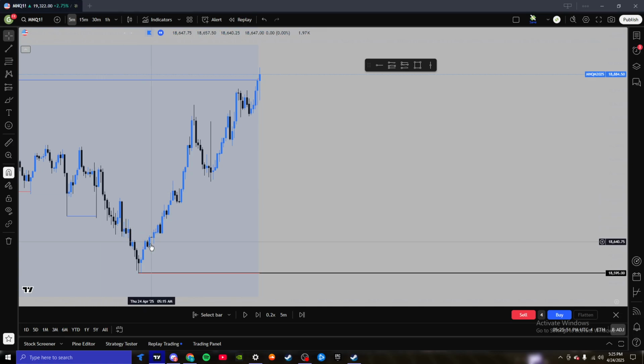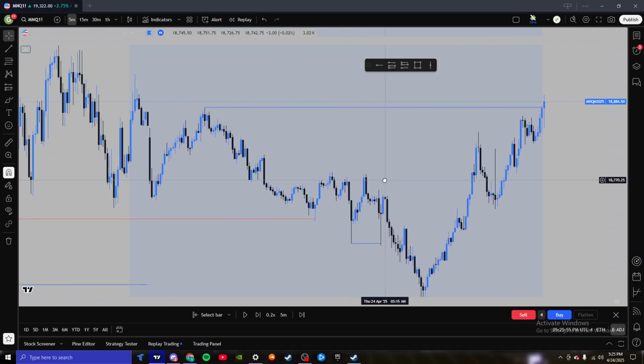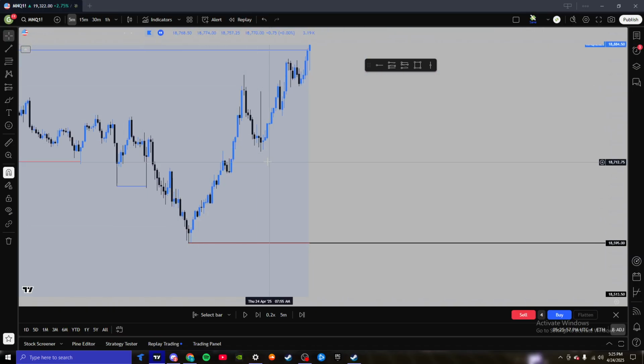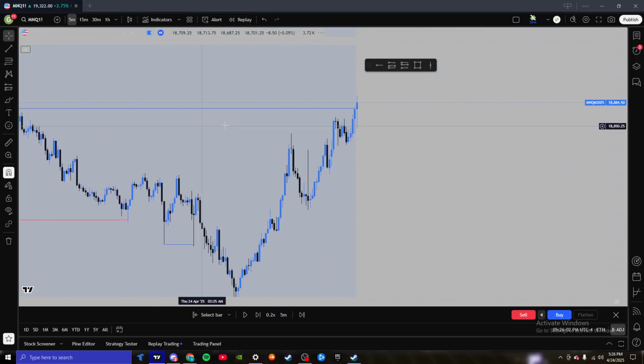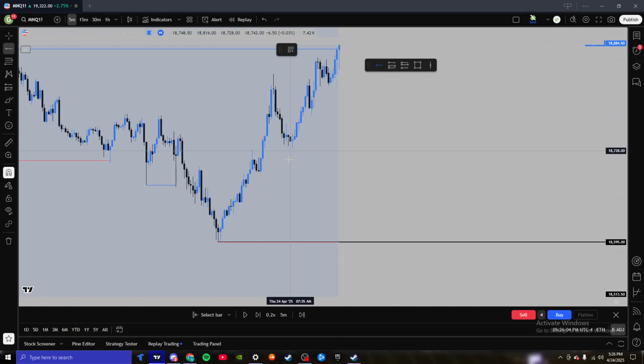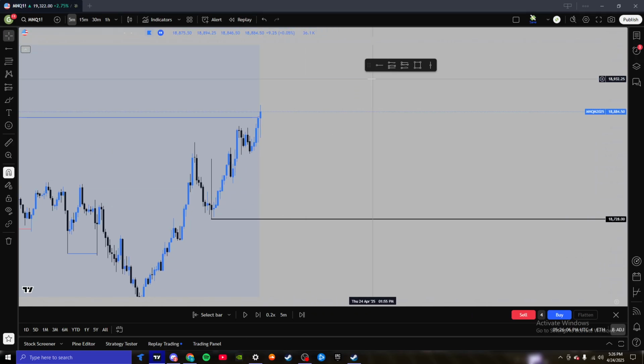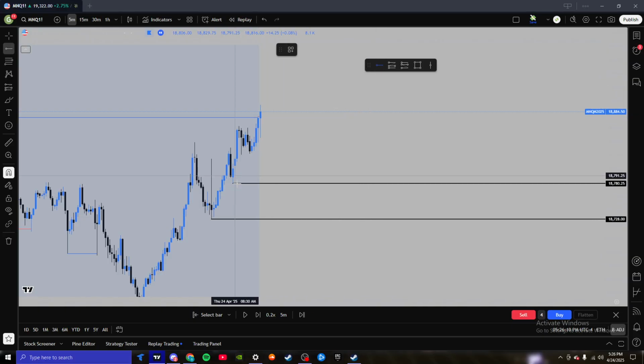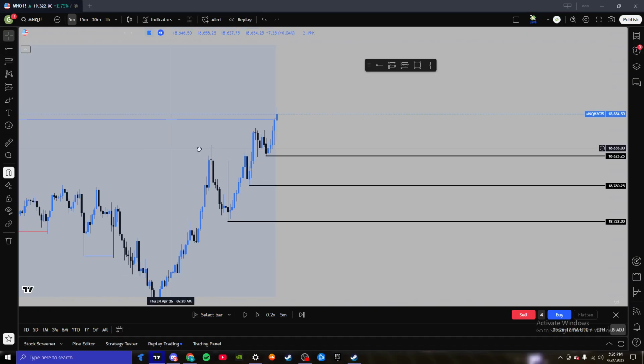In the London session, we were very, very bullish, and we had a very strong uptrend, creating higher highs, higher lows, higher highs, higher lows, higher highs, as you can tell. So this created lots of levels of liquidity to the downside, which I could use as price targets or just as levels to get my bias.